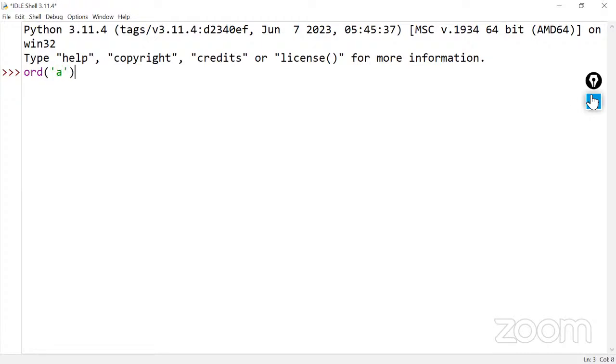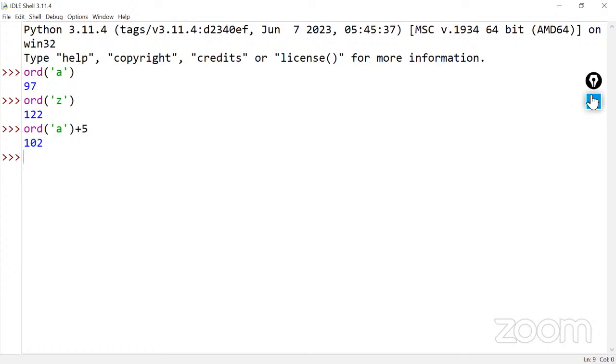The ASCII value of small a must be 122. Sorry, that is 97. So this is how it is returned here. And the ASCII value of Z must be 122. So we have the maximum value range here, that is 122, which means, let us say I have to get the cipher text, I am going to add +5 to my original string. Now you can see it returns 102.